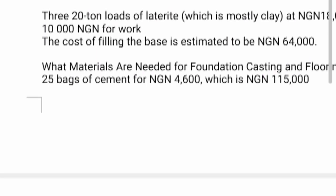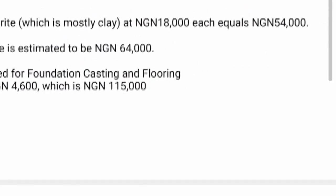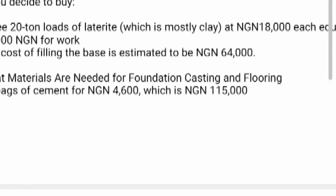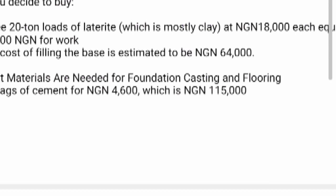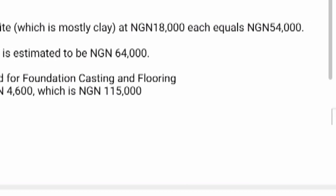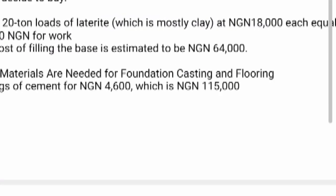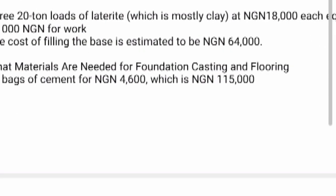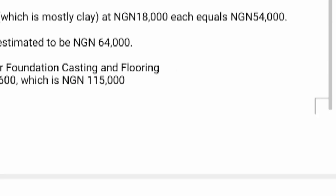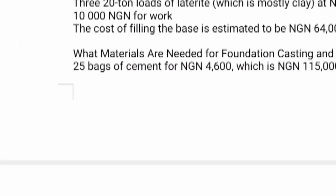I think you should dig the foundation and soakaway pit at the same time, so that this way you can use the sand from the foundation, soakaway pit, and even septic tank and well. That is if you want to dig a well, if you are not going for a borehole. Sometimes you can still dig a well even if you want to drill a borehole, and from there you can get the sand for the filling. That will lessen the cost for you. At least you won't have to buy tons of sand to fill in the base, and you won't have to pay to get rid of the dirt that will be dug out of the place. You know that is a minus for you.